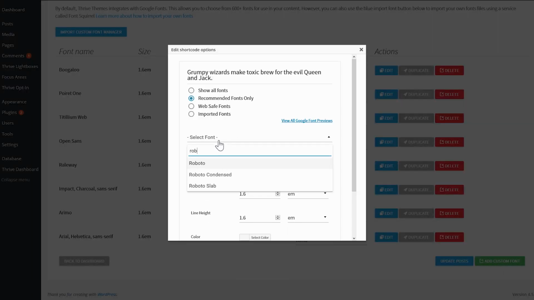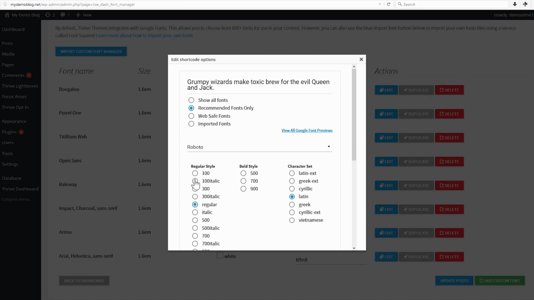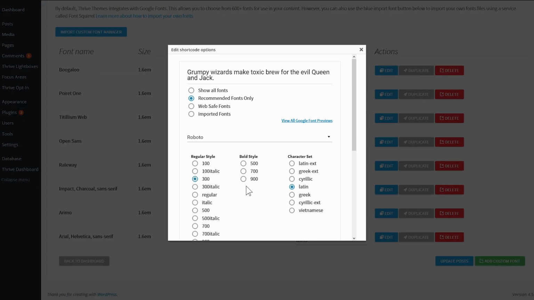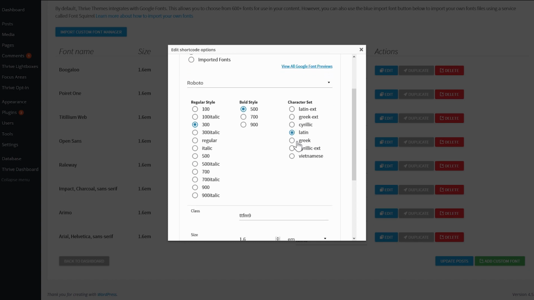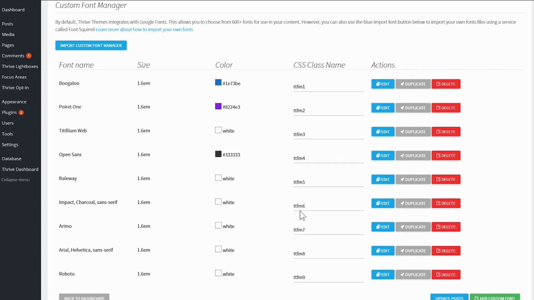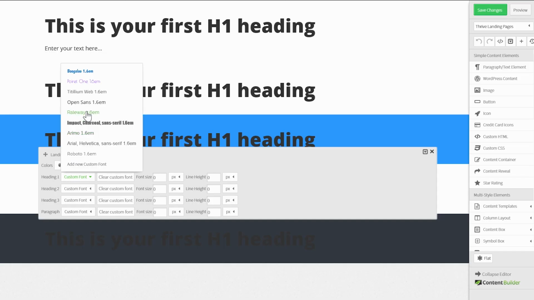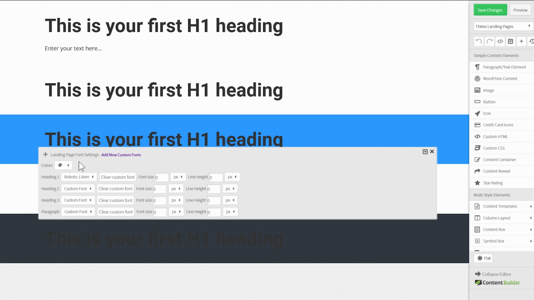And here we'll do a search for Roboto. This is the one we want. And then thickness, so I'll probably go with fairly thin and maybe like this, 300, 500. Save that. This will load the font onto my site and make it available for the page. So now under custom fonts, I can choose Roboto and I can make adjustments, and I'm not going to go into all the details, but I can make adjustments to get these fonts to look right.